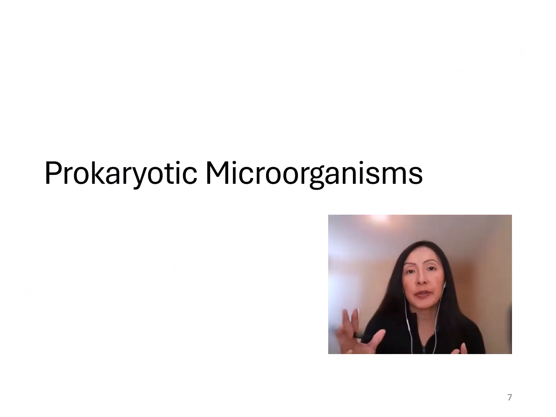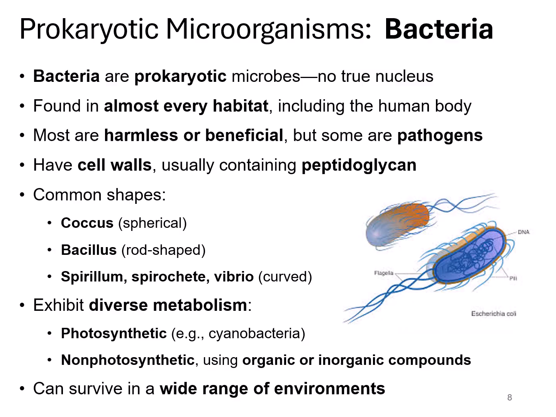Let's start our overview of microorganisms with our prokaryotes. These are going to include bacteria and archaea. All right, here we have our first prokaryote, bacteria, our main microbe we'll be working with in the lab. Remember that prokaryotes do not have a nucleus. That means their DNA is not membrane bound. It's just sitting in the cell in a region we usually call the nucleoid.